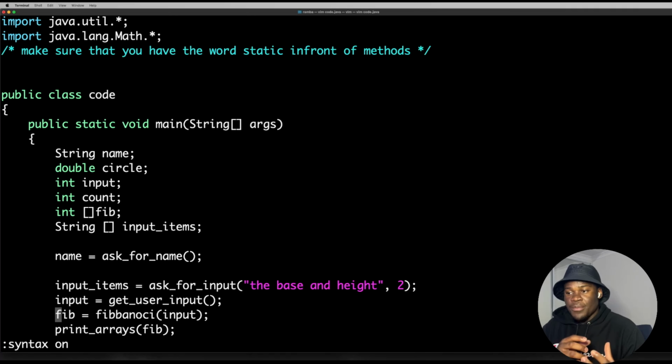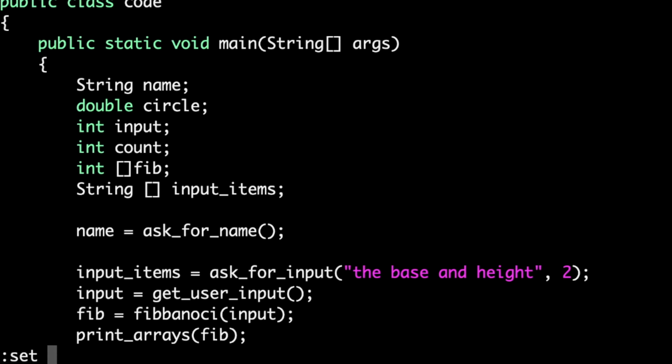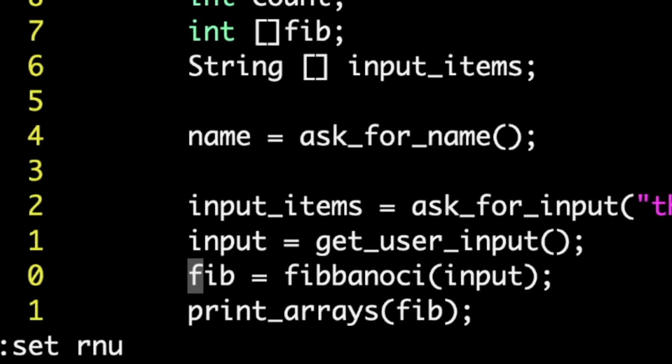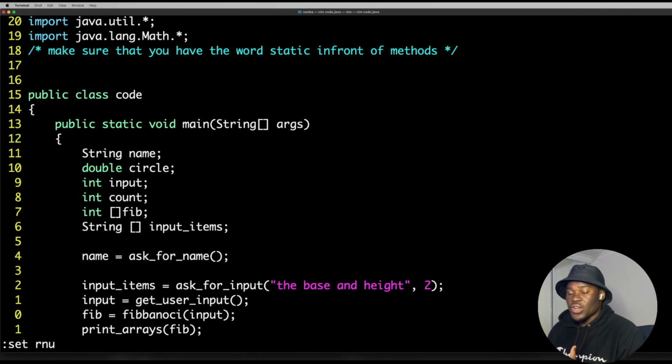One form of jump which you guys can do, which is very simple, is using the HJKL keys, but you're going to repeat that command multiple times. So let me show you what I mean. An easy way to understand is you can turn on relative line number by setting RNU. What relative line number does is show you the relative line based on your cursor. So your cursor is going to be line 0. One line away is going to be line 1. 2 lines away is going to be 2. I think you get the picture.